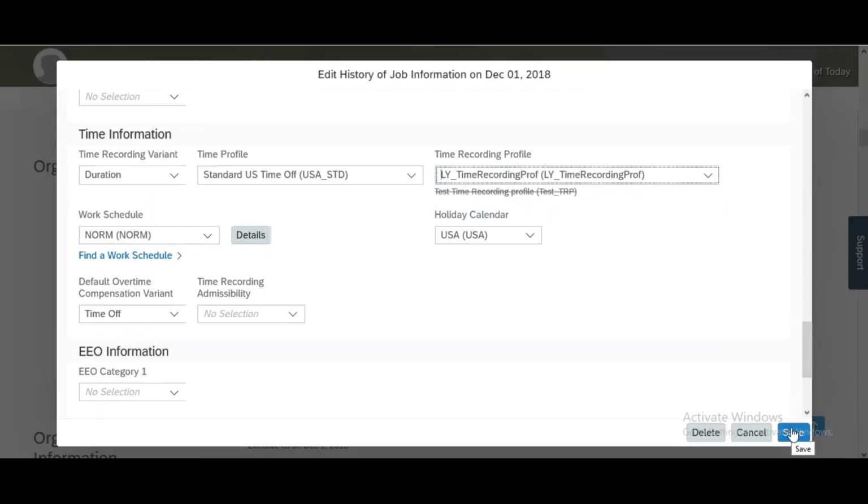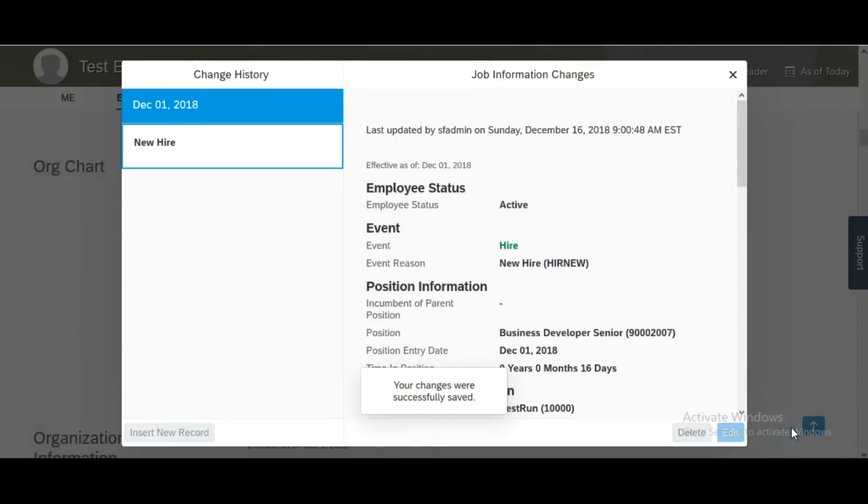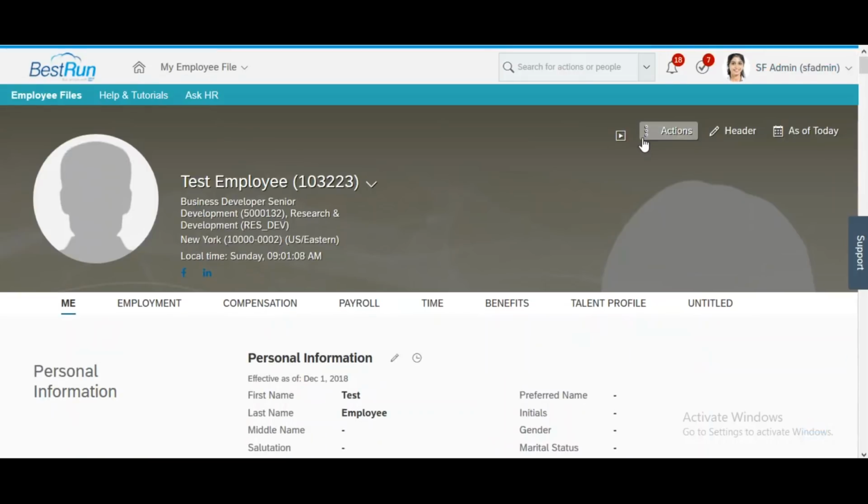So I have just assigned the time recording profile to that employee's job information. Now it is saving the data. So data is saved now. Let's check or test how it works.